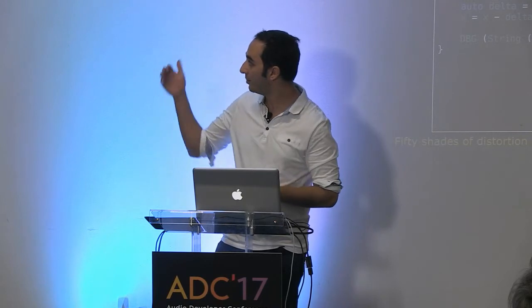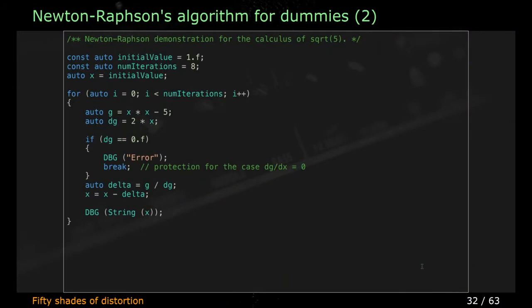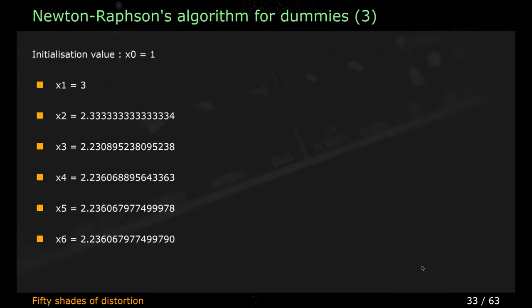So this is an example code which is computing a numerical approximation of the square root of 5. And if I use it, I get this result at each iteration. I need to initialize it to 1, and then I compute it once, I get 3, then I get 2.3, then the other values. And with only 6 iterations, we are very, very close to the exact value we could get with the function std::sqrt that we have in C++.